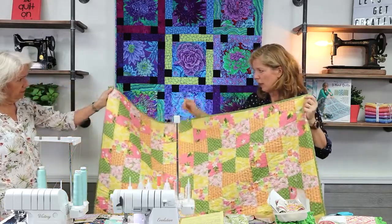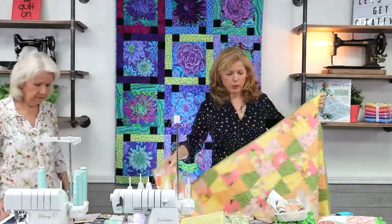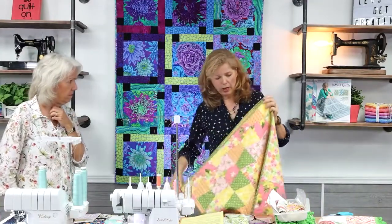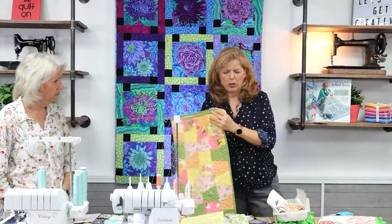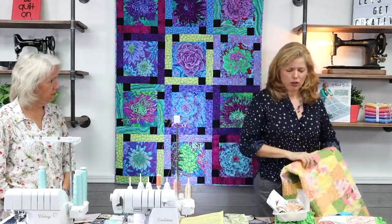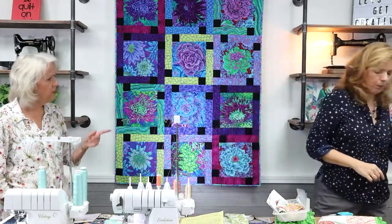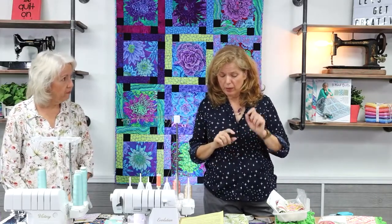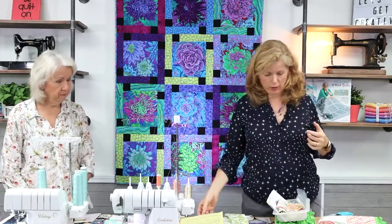So that's an AccuQuilt class. You don't have to have an AccuQuilt machine. You can borrow ours in the classroom, but you will need the die and the mat. I think the die is around $30. I should know that number, but I don't. And that's a beginner class, yes. The O. Henry is a beginner. Of course, Quilting Basics is a beginner class. If it has a single asterisk next to it, that means it's a beginner class. So take a look at that.